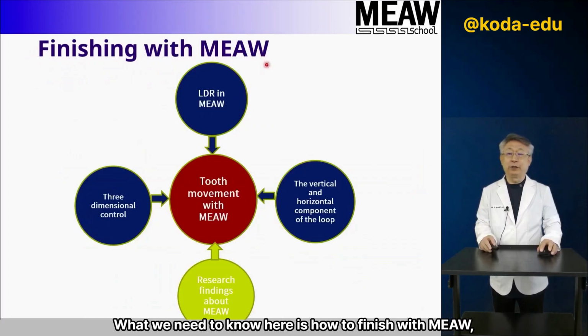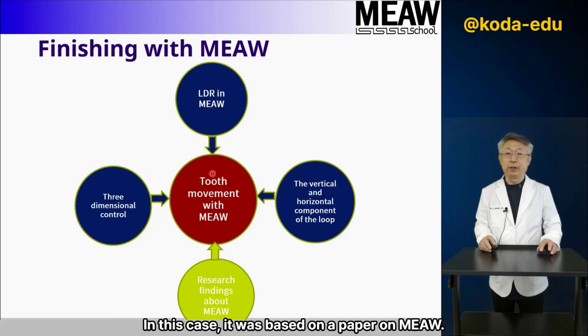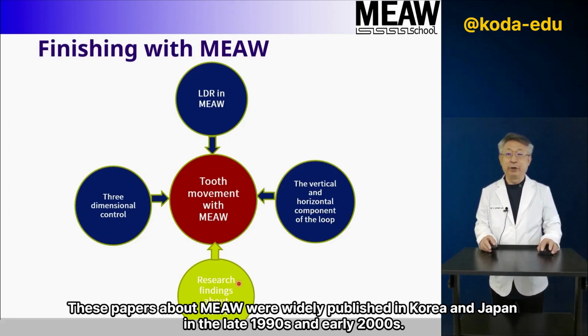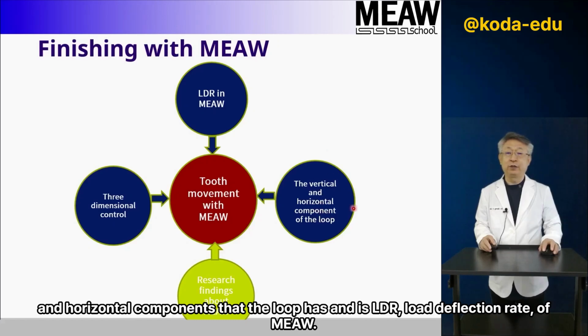What we need to know here is how to finish with MEAW. And what we want is to know what the tooth movement pattern would be. In this case, it was based on a paper on MEAW. These papers about MEAW were widely published in Korea and Japan in the late 1990s and early 2000s. Another thing we need to look into in detail is the properties of the vertical and horizontal components that the loop has, and the LDR, load deflection rate, of MEAW.